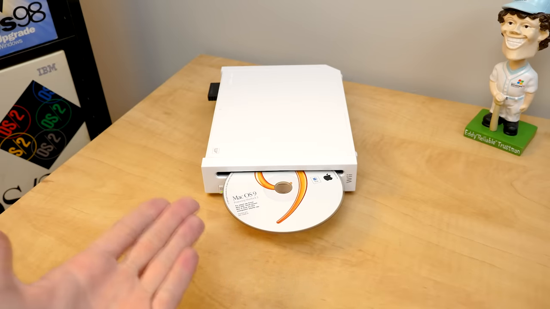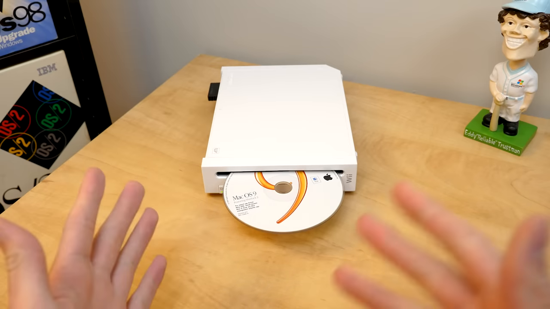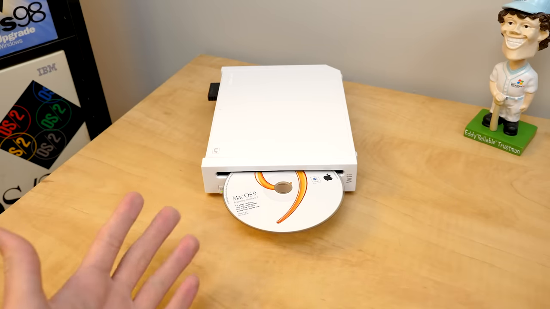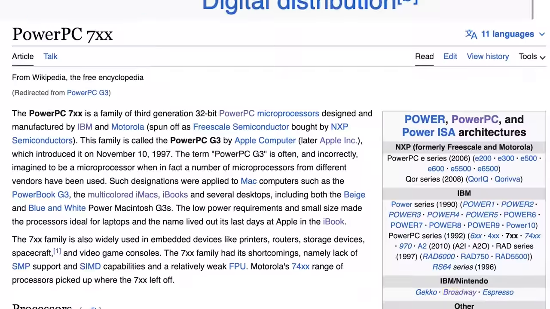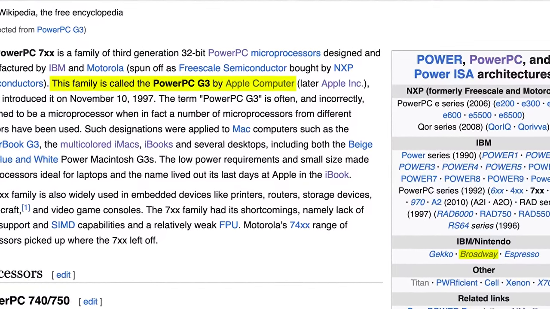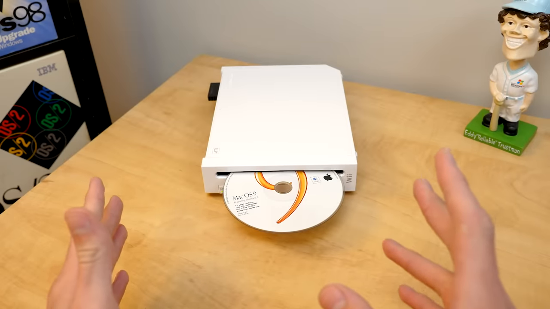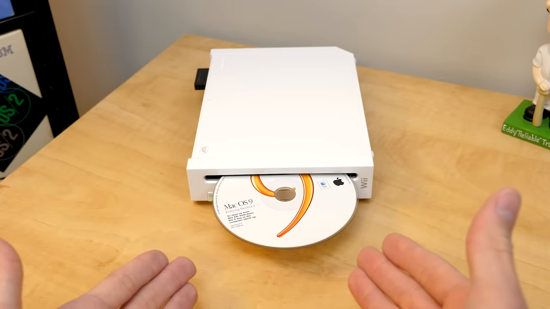Running macOS on the Nintendo Wii, which is something that I feel like has been talked about ever since people began tinkering and messing around with the Wii in ways that Nintendo would rather you not. Because this thing has a PowerPC processor inside that is part of the same series of processors found in G3 iMacs. Of course, there's a lot more to OS compatibility than just the type of processor, but it's something that got people thinking if this was possible.